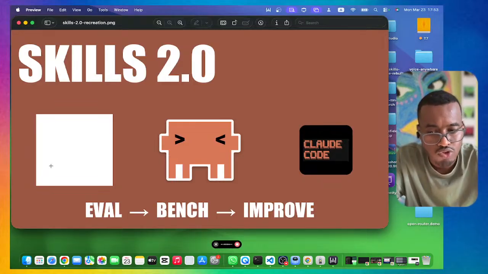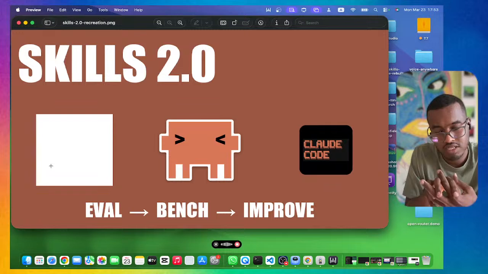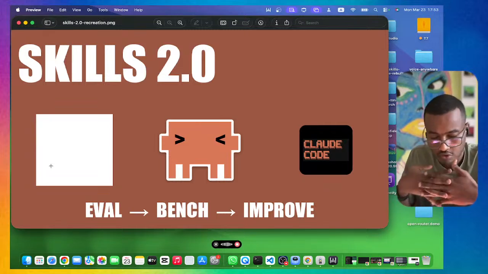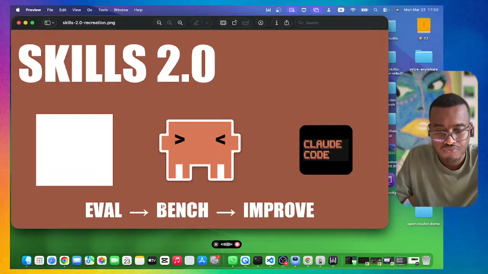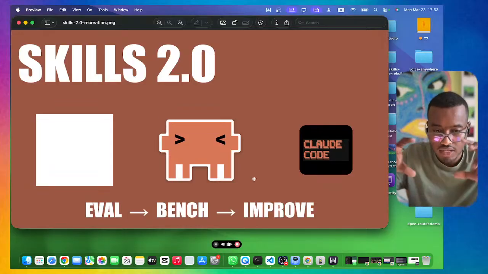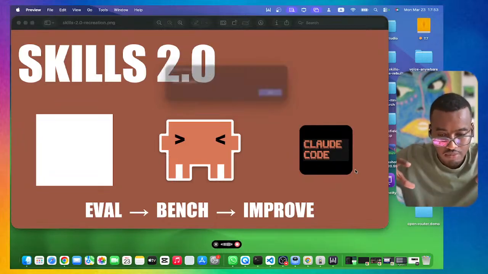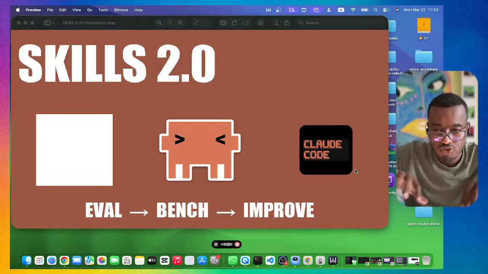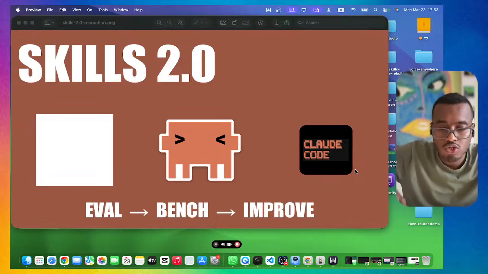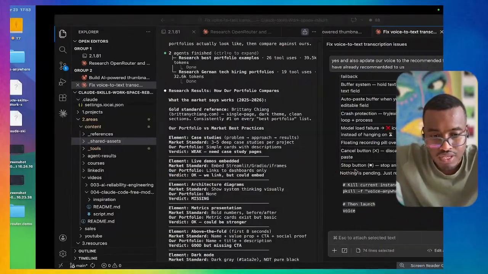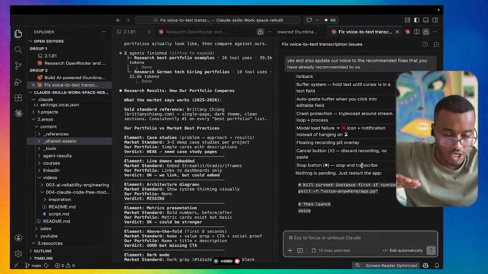Somehow what happened with eval is because it has a transparency background. There's something happening there, so fix it. Then you have the cloud itself, make it a little bit bigger. The cloud code image itself, also make it a little bit bigger. Also make everything centered. Skill 2.0, make it the center, do not make it to the left. So that is all of the changes, okay?